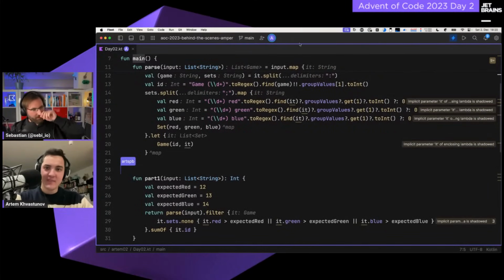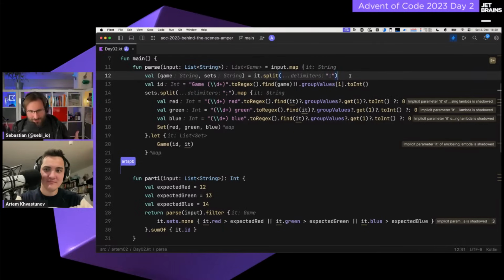So looking at this code, I can see I think one prediction certainly held true here. There's a bunch of splitting on delimiters going on here, and you have opted, I guess in the internal struggle, the regex did win at the end. Yeah, sort of. So actually, I had to simplify.